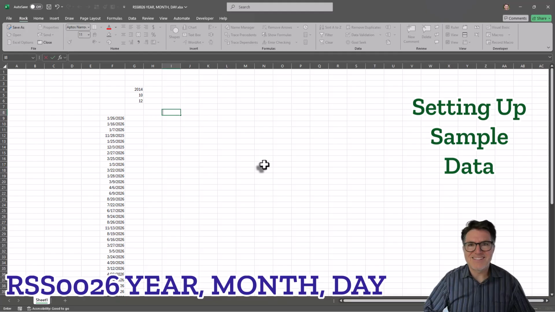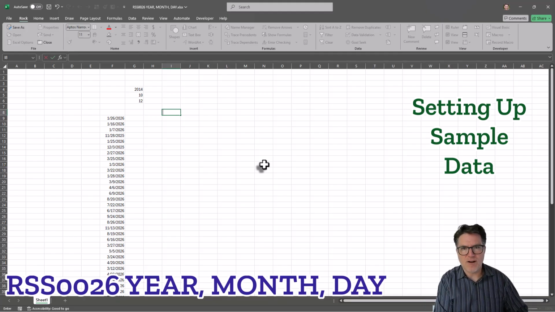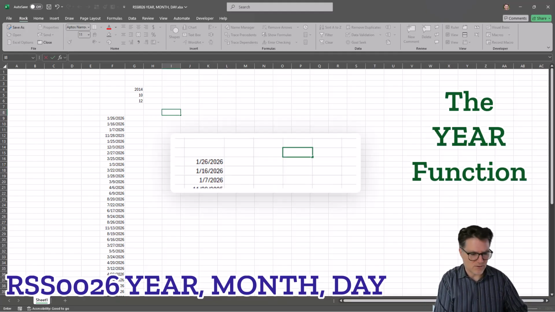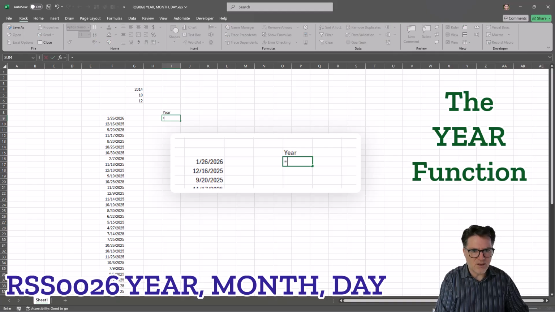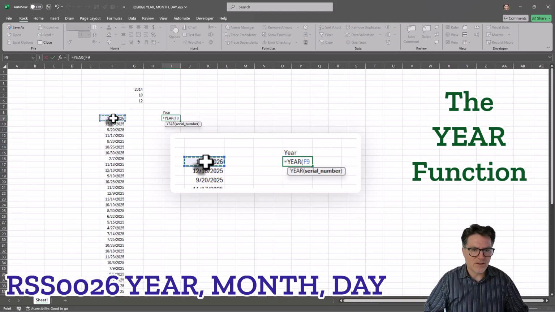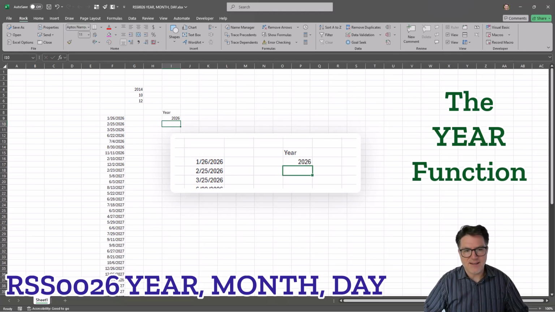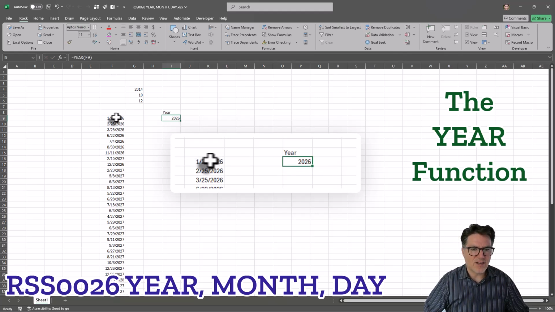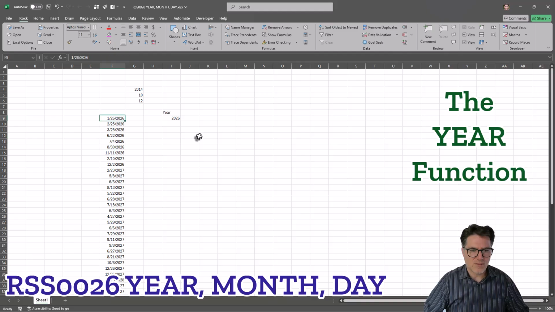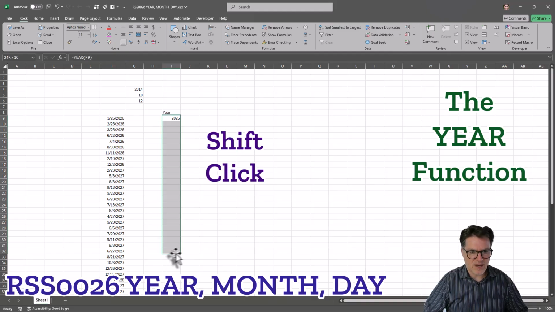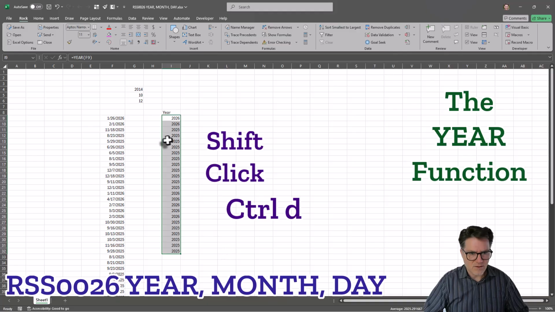Okay, so it is. What I want is to see what the serial number is, because these use the serial number. Let's see if it works for year if I just do a reference to the date and not a serial number. So I'm going to try here equals year, and I'm going to click on this, and let's see what happens. It does get it. So that's nice that you don't have to have the serial number. You can use a date that looks like a date. So here we go. If I copy this down, you can see it's got the dates here, the year.